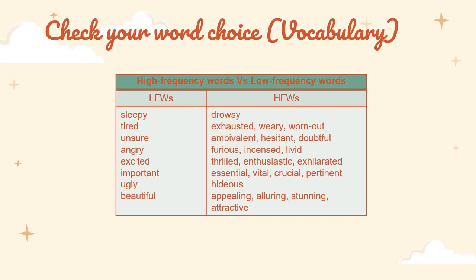So low frequency words are the common words that we ordinarily use in our daily conversation, spoken and written language, such as sleepy here. But instead of using the word sleepy, you can use the word drowsy. That's how you vary your word. Tired, exhausted, lethargic. That could be tired here.